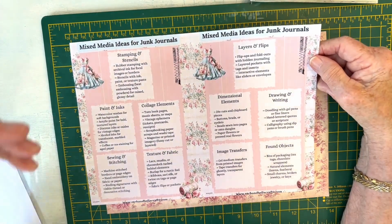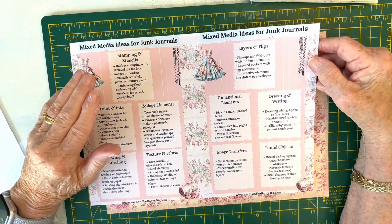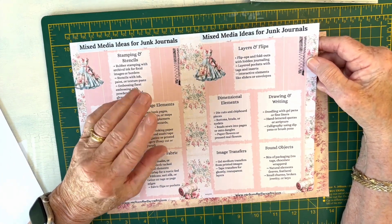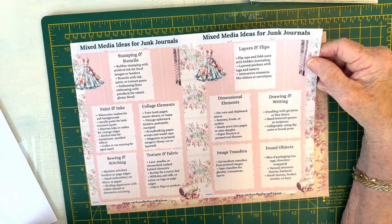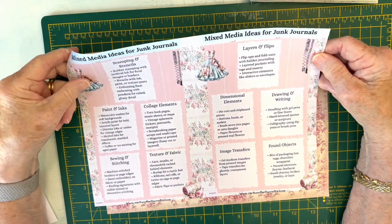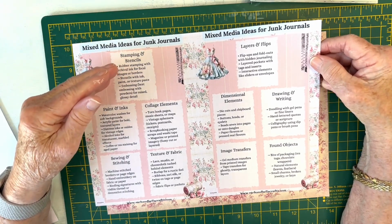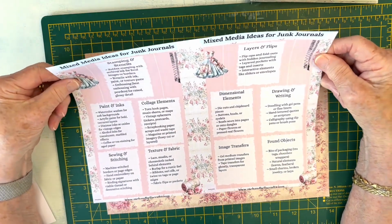I used to really get messy, inky, moulding paste and paints. Often when we craft, we refer to mixed media as just paints, inks, messy moulding paste, crackle mediums and everything, but that's not actually true. Media is simply the plural form of medium. So a more accurate definition is that we will be using more than one medium or material, for example, mixing paint with cloth, wood or any other suitable material.